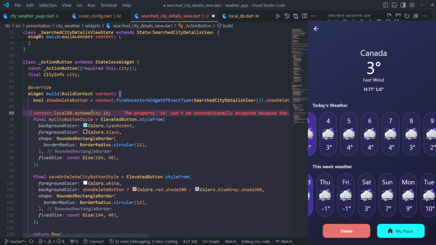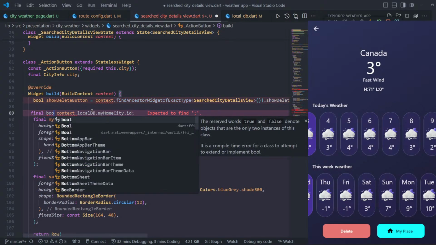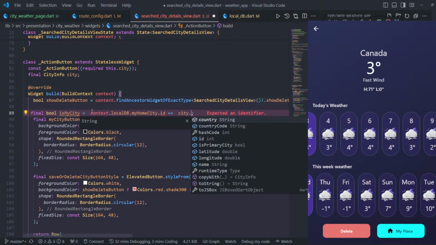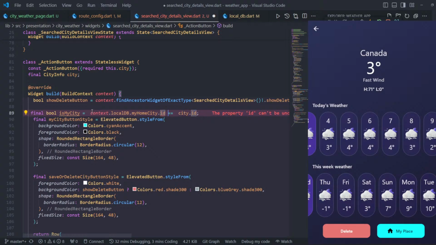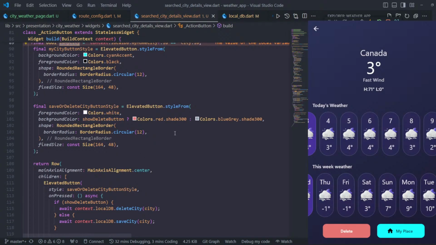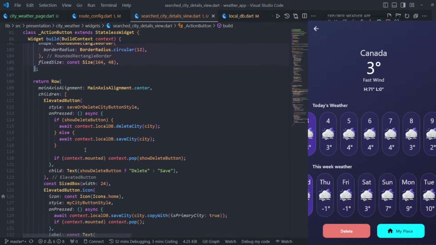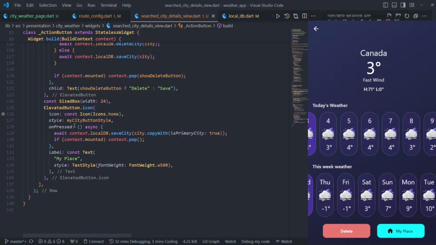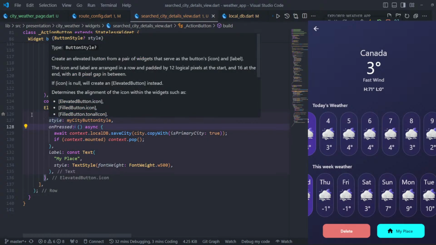So final bool is my city is equal to city.id. So yeah, if this is my city, then here on my saved other stuff, I don't want to show this one. Maybe I can totally hide this thing here.